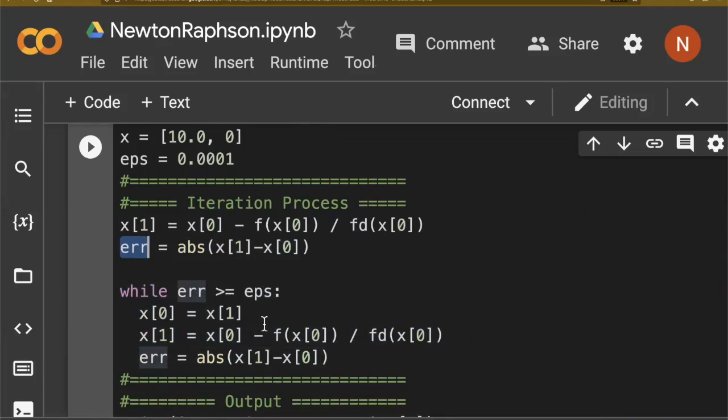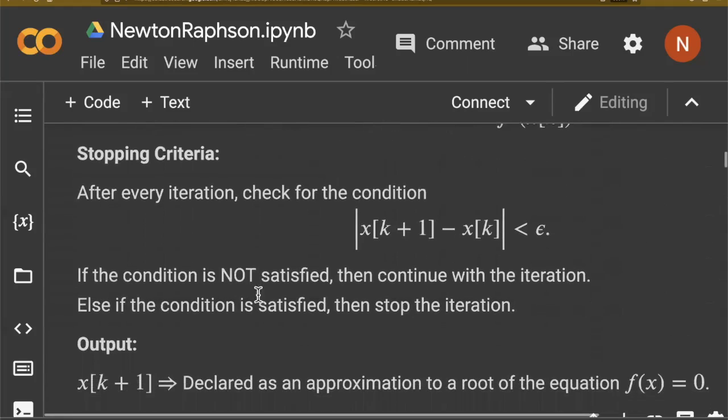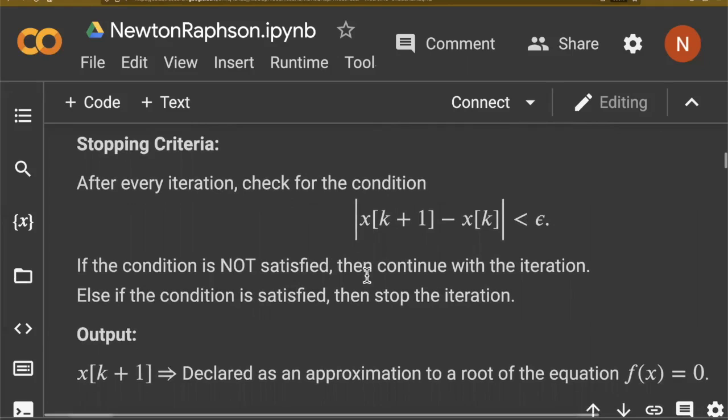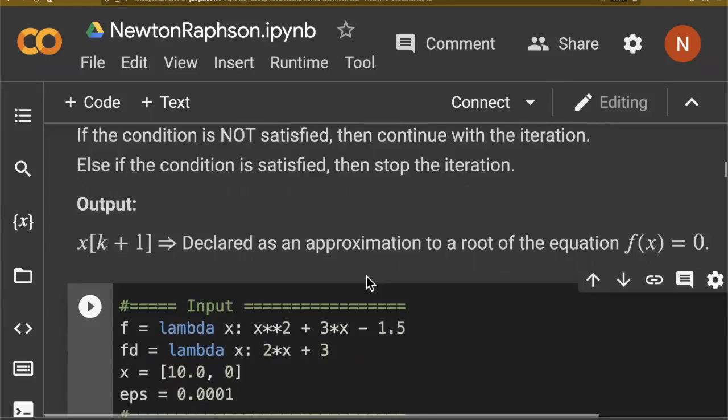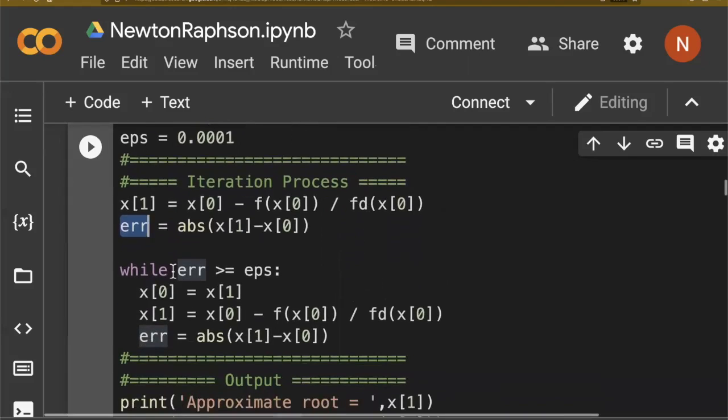Then I have to keep on performing the iteration till the error becomes strictly less than epsilon. That is what we have decided to take as the stopping criterion for our iterative process. If the condition is not satisfied, then you keep on doing this iteration. That is what the while loop is doing here. As long as the stopping criterion is not satisfied, this loop will keep on continuing.